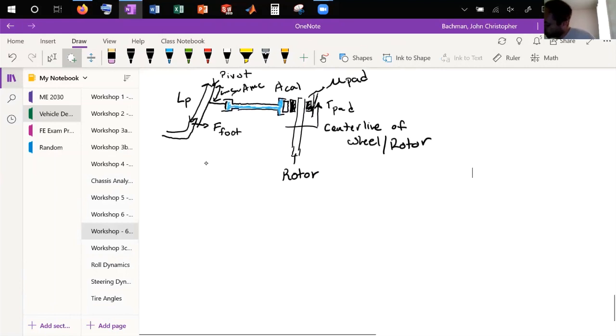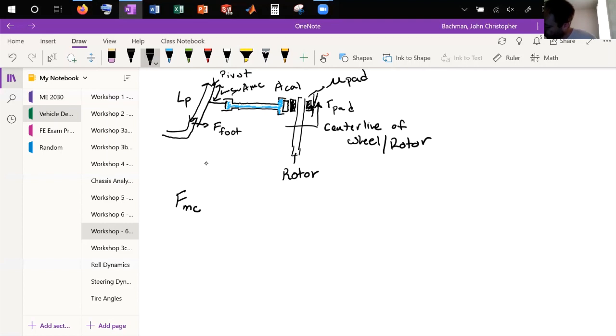So the first thing is we know the force of the foot, right? Maybe a person can, we should estimate that. But maybe 150 pounds or something. I don't know. Just put a driver in the car with this, put a scale on the pedal and just push on the scale. So that means this force of the foot is going to get transferred to the force on the master cylinder. So we have the force on the master cylinder.